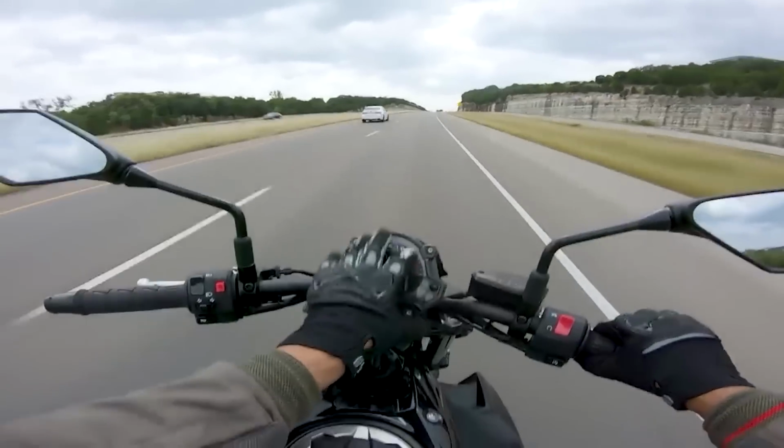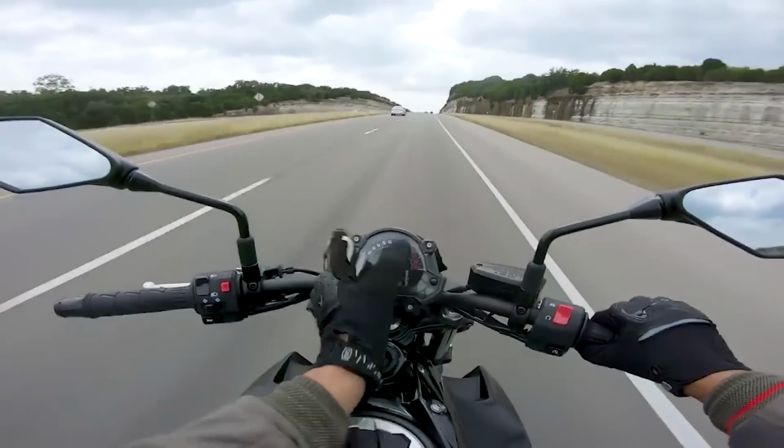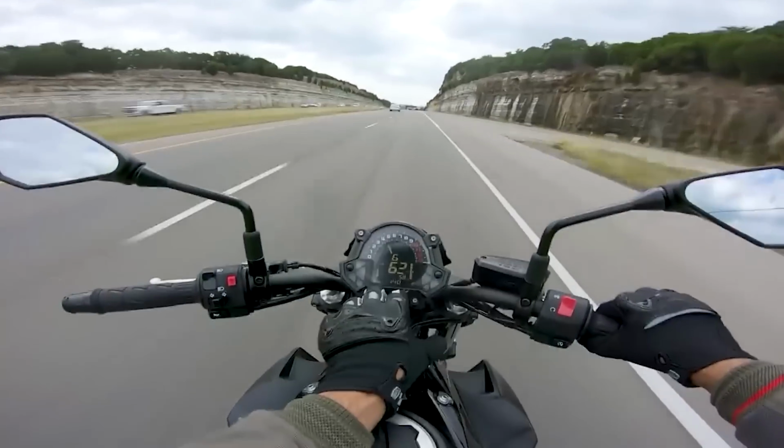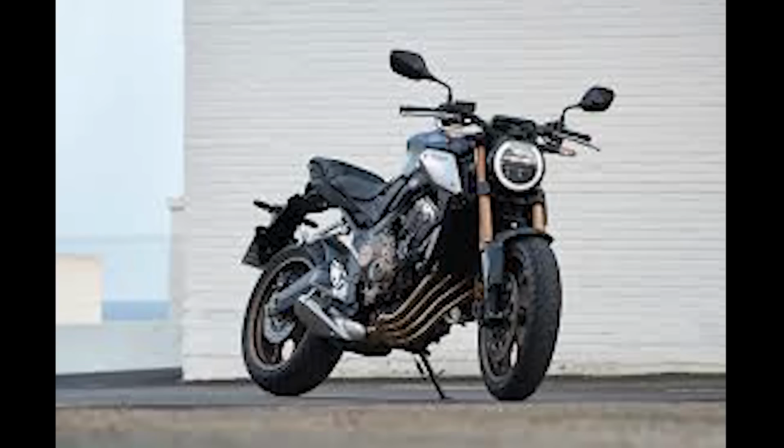Taking off with the Z650, you get the sense it's a torquey bike. It makes all the power in the mid-range and feels every bit as fast as its competitors, but it doesn't have any of the excitement of Yamaha's 270-degree crank or Honda's zesty little 4-cylinder gem in the CB650R.